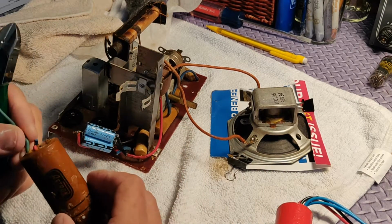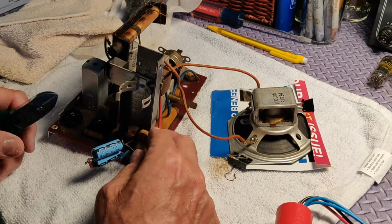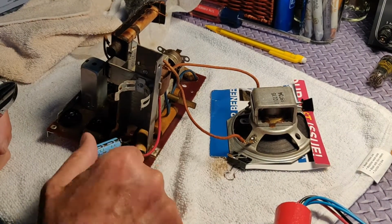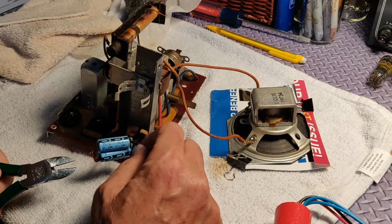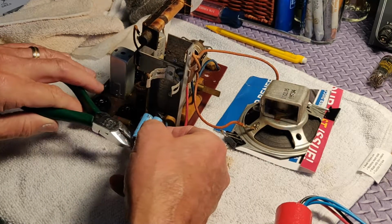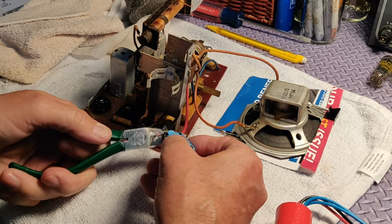So now we're going to cut out that old electrolytic, the kind of sweaty one, and we're going to replace that. You can see just on the lower right, not very much on camera, which I'm sorry about, the little, what I call firecracker, electrolytic I ordered online. So I'm going to cut out this. I'm trying to figure out how I'm going to take this out and then get the other one soldered in, and whether the leads are going to be long enough to place that thing properly in there.